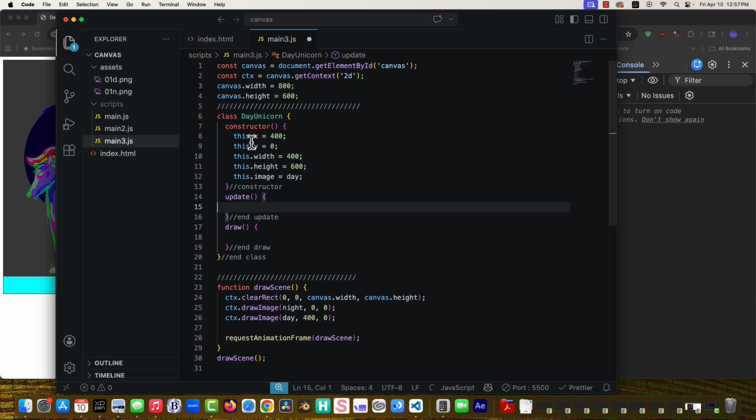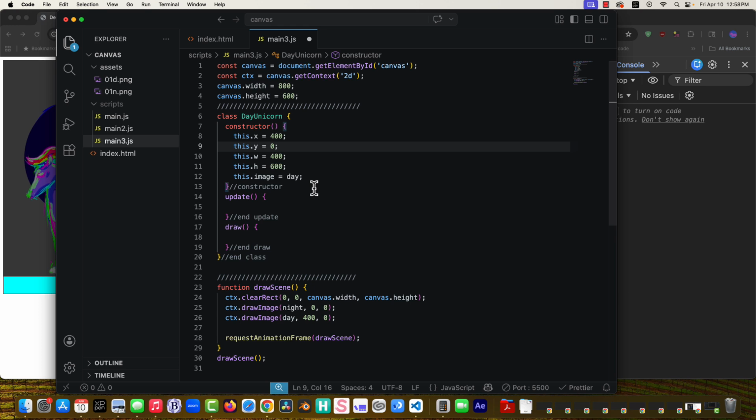Now we have our X and our Y and our width and our height. Because of the code completion, we could just leave these. Otherwise, if we want to be a little bit lazy with it, we can just use X, Y, W, H, which is what I'm going to do on this particular one.